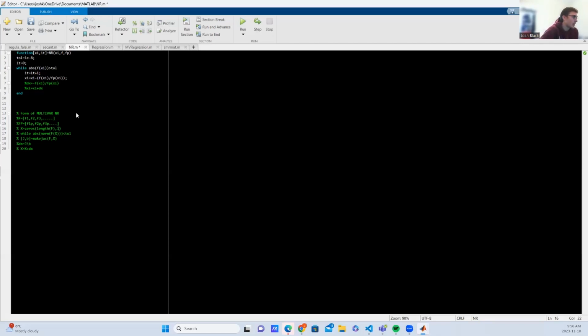From there, you're going to initialize your x matrix to be 0. So you want to have an initial guess for each x or each delta x. I initialize it to be zeros. That's completely fine.